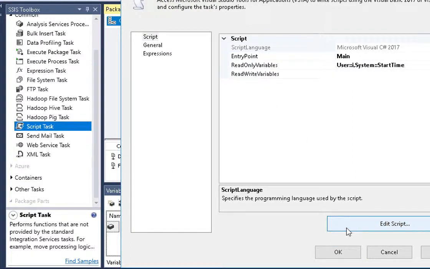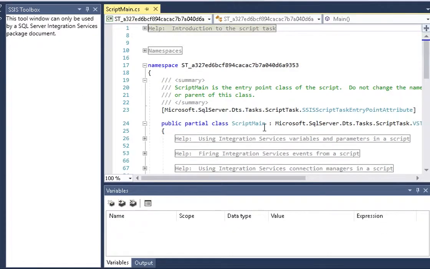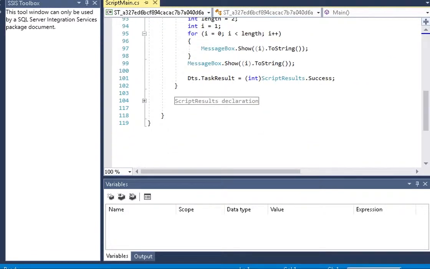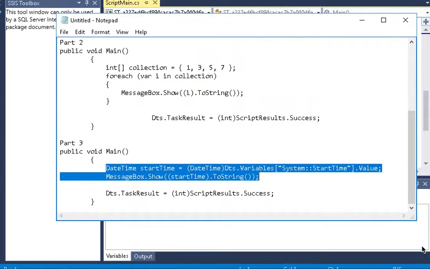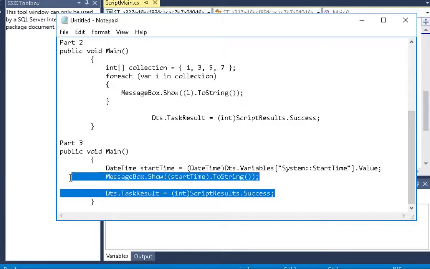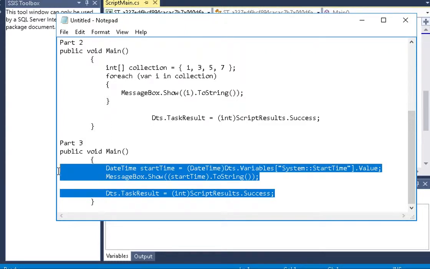Edit script. Then this time we're gonna use a new thing.